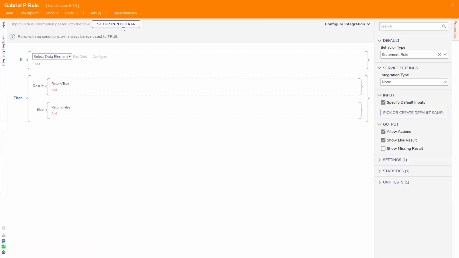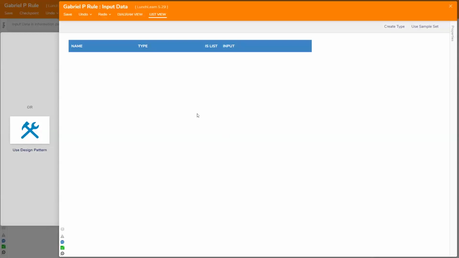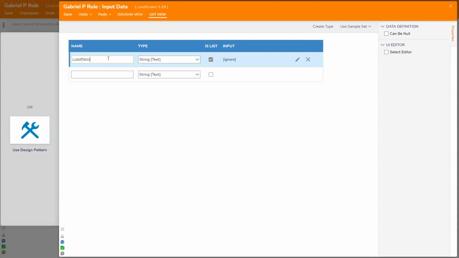For the setup, the input data I put there is just a list of strings. And then you just have a list of data here. I can put something like constants.